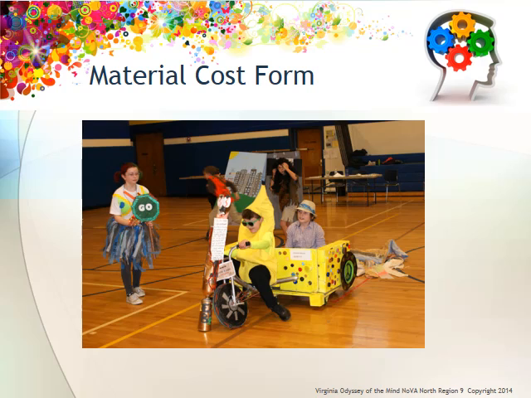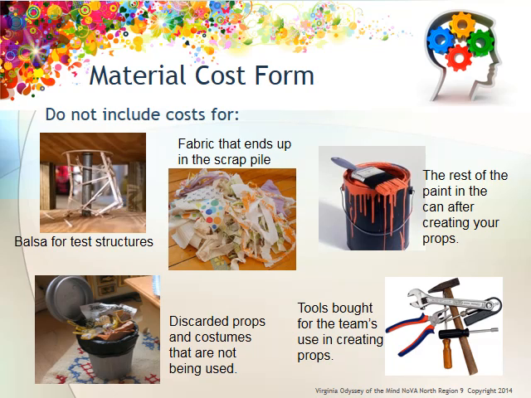This form is intended to reflect the cost any other team would incur to recreate this solution, so it must include all materials used and a typical cost to obtain them. List only the materials the team used in the solution that actually appears on stage. So the team does not need to list materials used during the trial and error period of creating the solution. Costumes that didn't work, props that were redesigned, balsa wood for structures that you destroyed before the tournament.